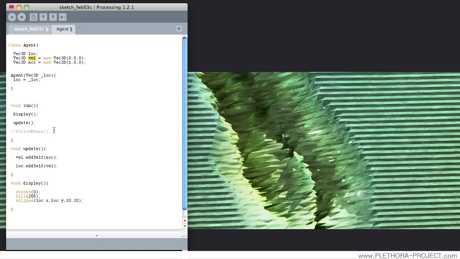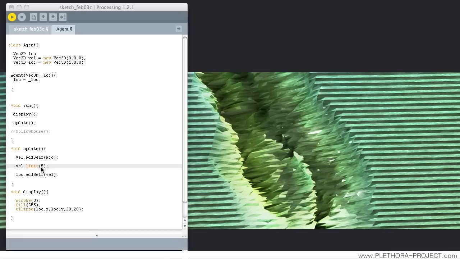So if each frame we add one to velocity, velocity starts becoming bigger and bigger and bigger. And then we are adding that vector again to location. So the location is increasingly going up. That's the whole idea of steering behavior. You can make it accelerate or decelerate just by using these vectors this way. So what we're going to do here is add a little bit of a threshold. And we're going to say limit 5, right?